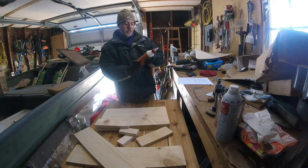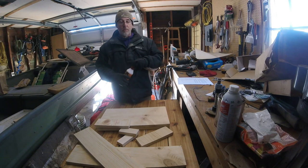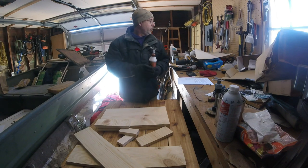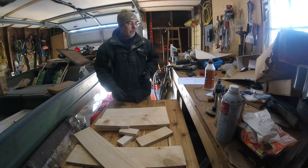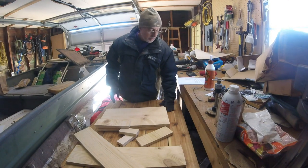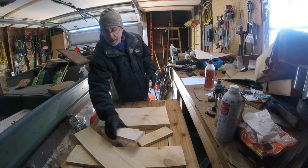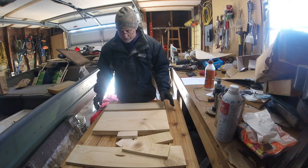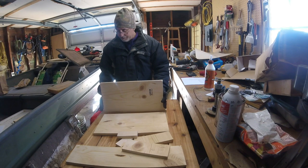Here's a tip. This is Gorilla wood glue, and this is good for outdoor and indoor. Don't get just the indoor one, because obviously this is going to be sitting outdoors. And here's another tip. Don't leave this out in a garage that gets below zero, because even if you thaw it out, it will become pure rubber afterwards. So we're going to glue these together, and that's that. So essentially what we want to do is staple these on here.